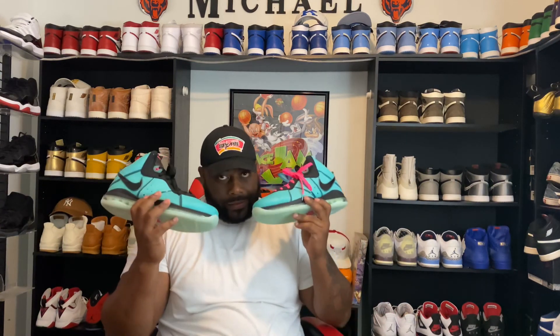These are fire. A lot of people are mad they didn't get these — it was a 90-minute sneaker app draw release, and a lot of people still missed out or refused to pay resale. For these, I had to pay resale. I wasn't going out like that and I had to have them. Glad to have them in the collection. The materials are fire — suede by the lace guard is great. The leather is nice. I think it's the first time they did Flywire on a shoe. The line on the tongue stands out. These are fire and they'll get some wear from me. Better late than never doing the video — I feel great. I got my LeBron 8 South Beach colorway. Spur action, and we gone.